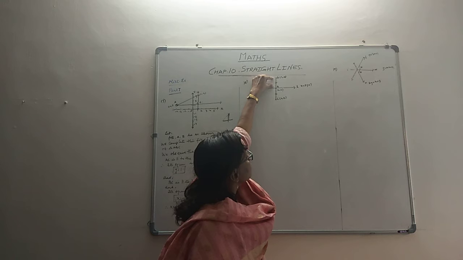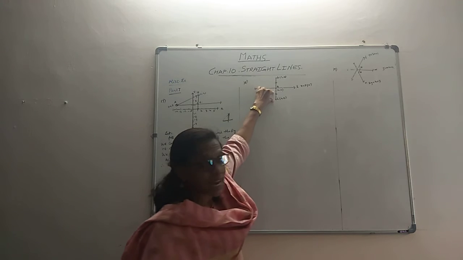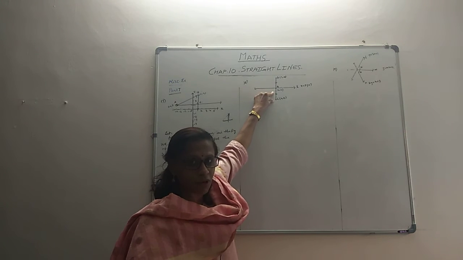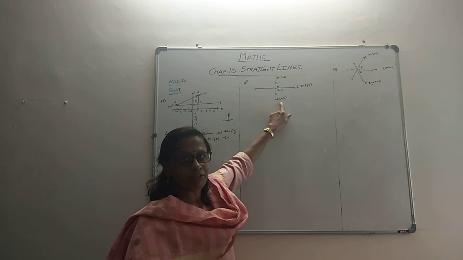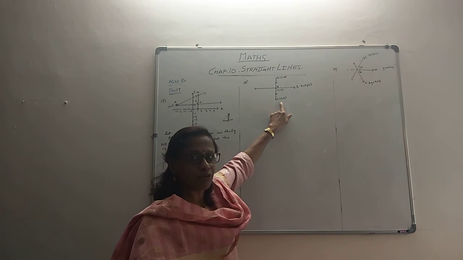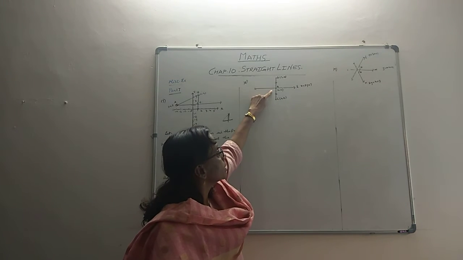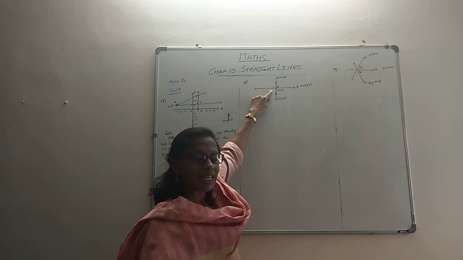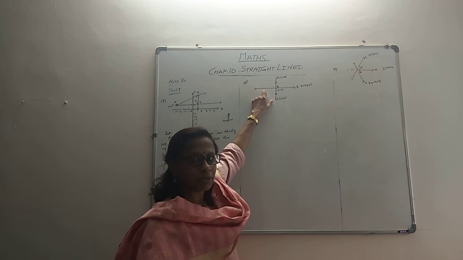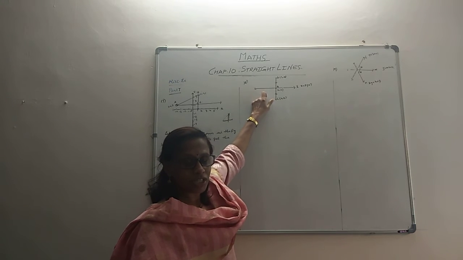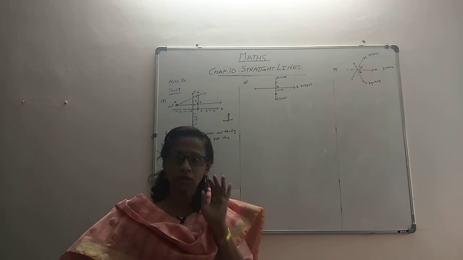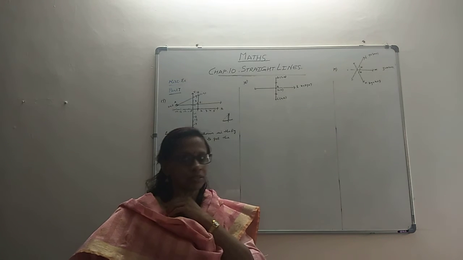So at the same distance AB, it goes behind the mirror and there the image is formed. So you have to find the coordinate of AB. As usual, how we found the foot of the perpendicular, we will find the foot of the perpendicular's coordinate. Then by using the midpoint formula, we will be able to get the coordinate of the image. So till the foot of the perpendicular, whatever concepts we had done, that same concept we will be doing there.